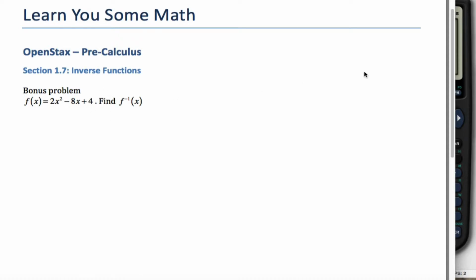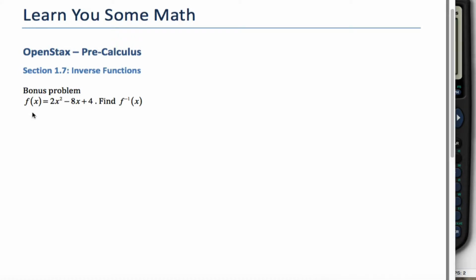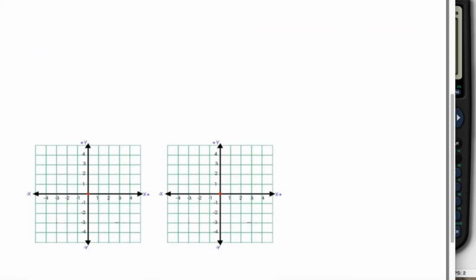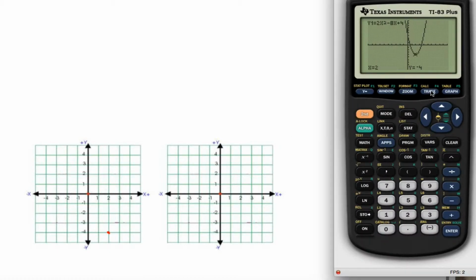What we're going to do is make this function one-to-one so that we can find its inverse. The way we do that is, if you notice, the vertex is at (2, -4), this little dot. If I restrict the domain of this function to all x values greater than or equal to 2, that makes this function one-to-one. I only allow x coordinates that are 2 or larger; you could put in 2 and -4 comes out, and then you could trace the graph to get some more points.